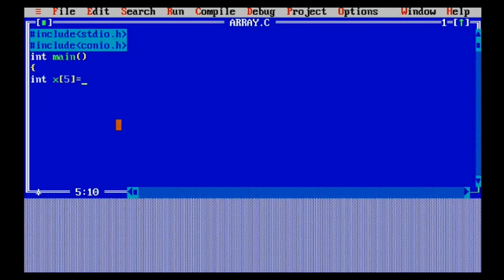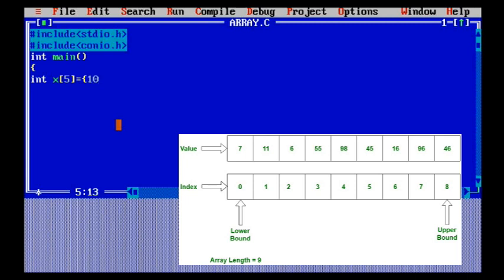It's your choice whether you want to give the size or get it entered from the user, whatever. So in x, the size 5 equals the number of things that I want to give. I've given all the content into that particular array. Now after that, I want to access it. Suppose I want to access the value at index 1, 2, 3, 4 and so on. If I want to access any of the values from there, how am I going to access that value? So here I am going to write a printf statement, so that I can access the element over here.